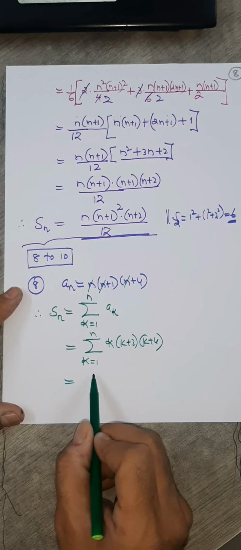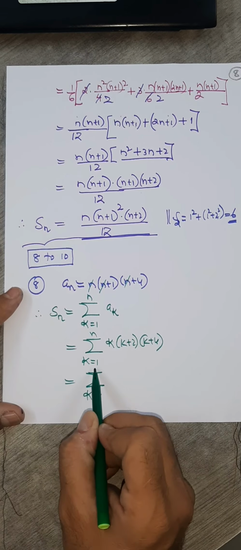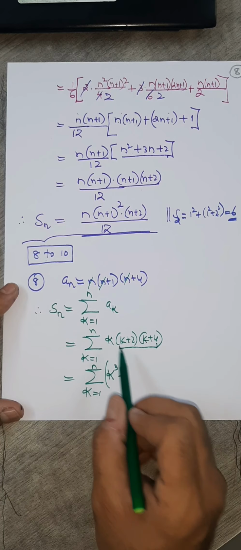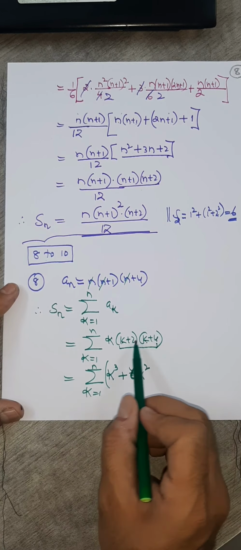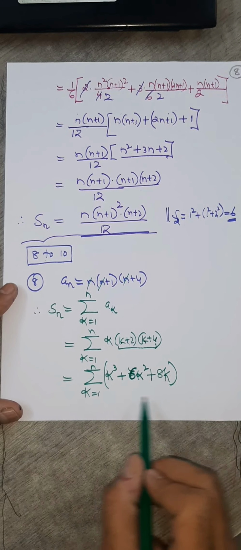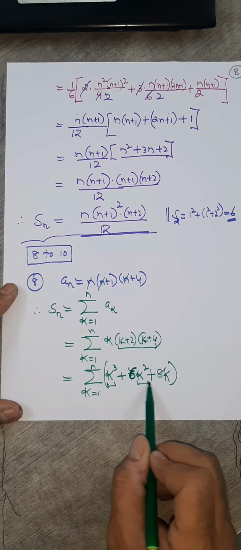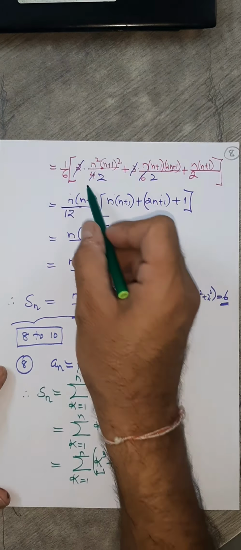Now open this. Make it cube and take the sigma inside. You know you cannot take the sigma inside directly. You need to open this. This is k square. Take sigma inside. So k cube, 4k plus 2k, 6k, so 6k square. I repeat, 4k plus 2k, 6k. Take this inside: 6k squared, 8. Take this inside: 8k. Now take sigma inside. Use the formula for cube, square and k as I did here. So I'm sure now we can do it.